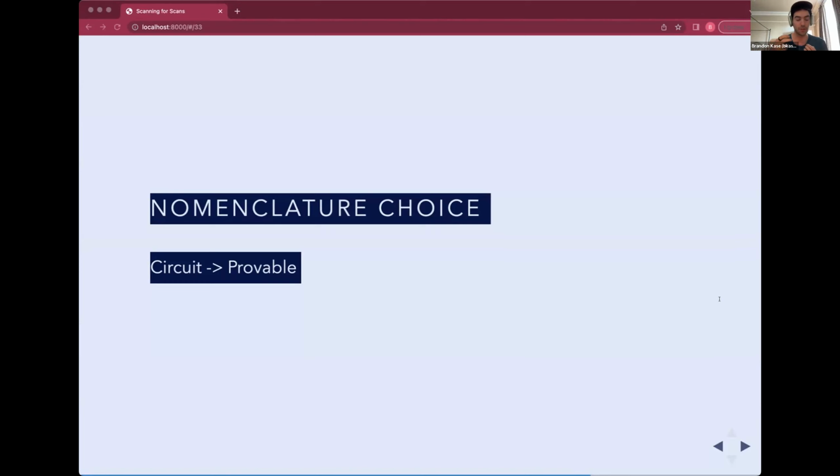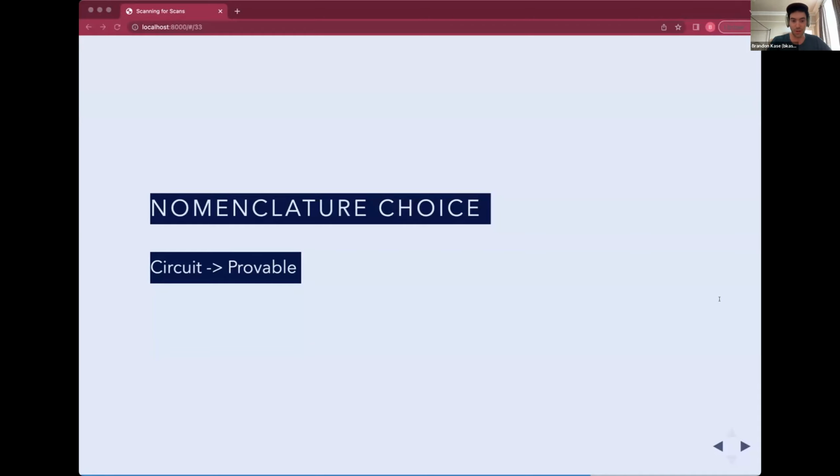For existing developers who are comfortable with ZK and who are learning about ZK, provable communicates less information than circuit. But for people who are new to the tool or new to ZK, provable describes the logic in a more approachable way, I think. And there's always detailed documentation that people can dig into to understand that in the current backend, this means building a circuit and building up constraints in a constraint system.